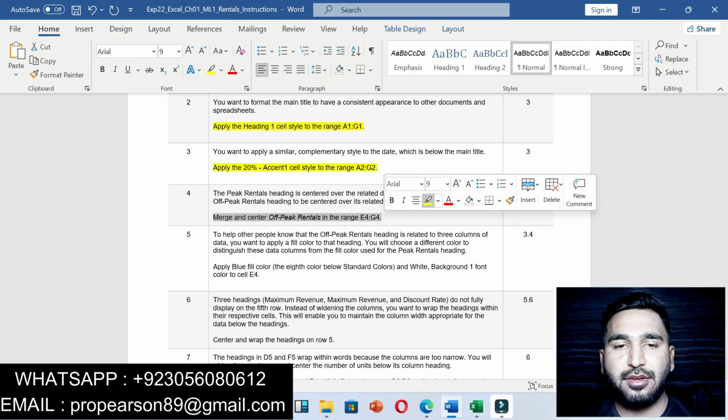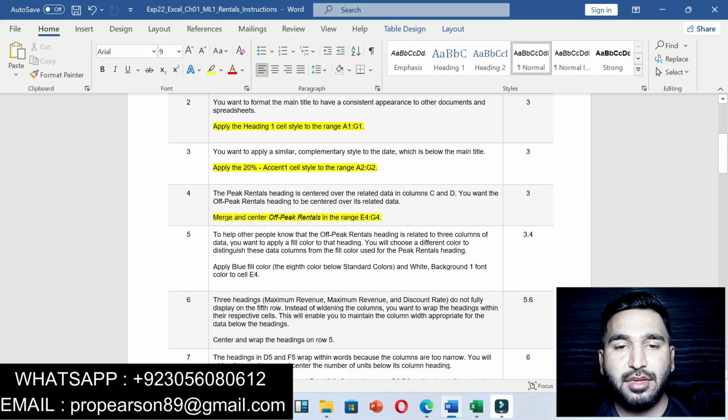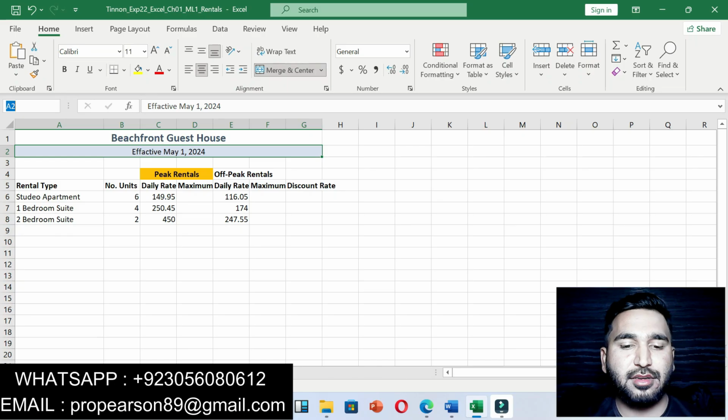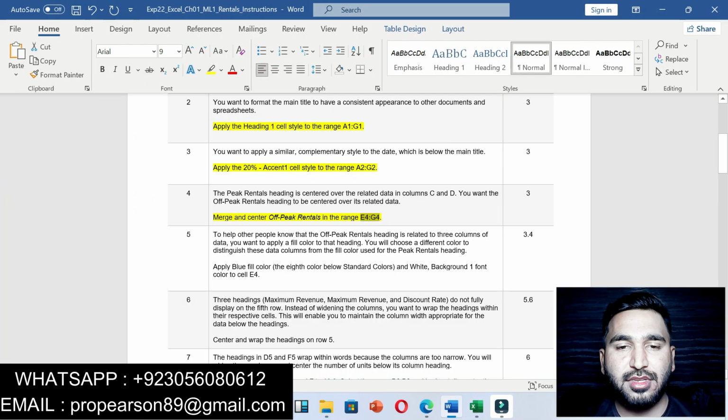Question number 4 is to merge and center Peak Rental in the range E4 to G4. Basically, in this question we will merge and center Peak Rental in the range E4 to G4. We will select the range E4 to G4 first, by typing it in the range area of the Excel workbook. The range will be selected, and you can see in the instruction, merge and center.